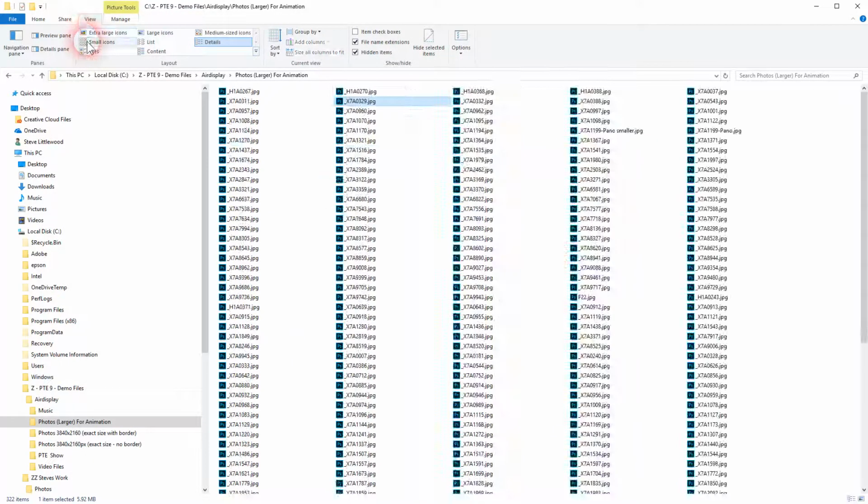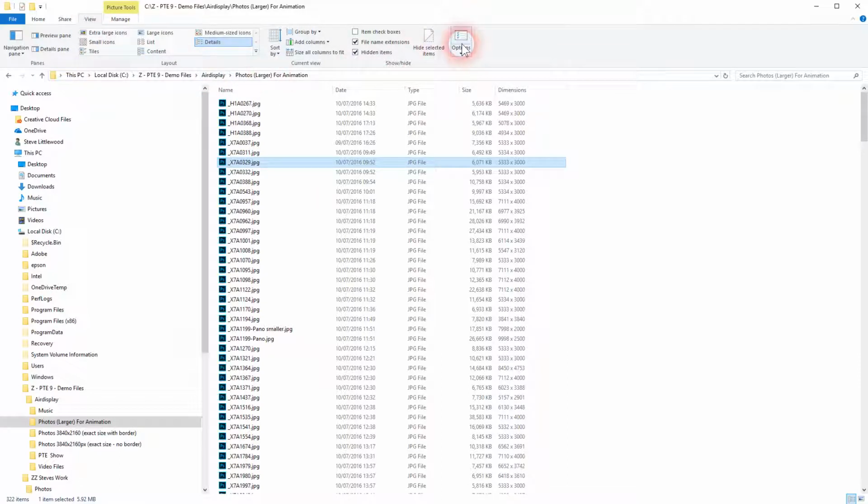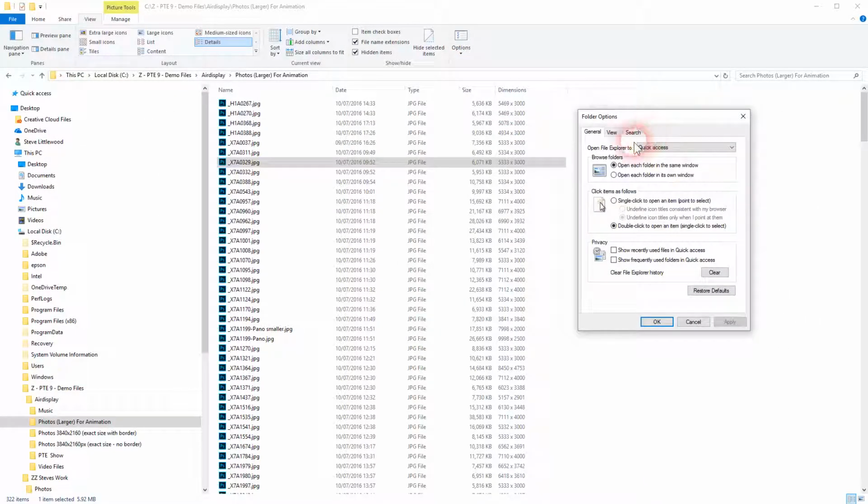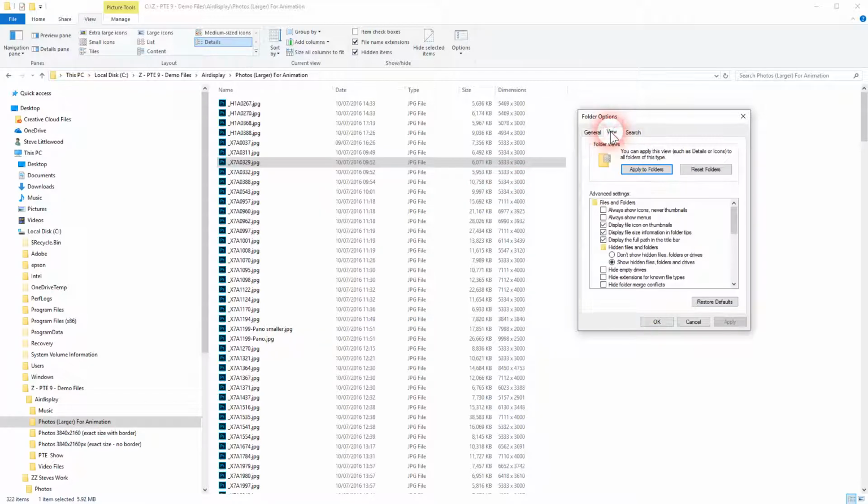Here, and we're still in View, we've got the Options pane. Okay, Folder Options. And in here you can tell Windows File Explorer how to behave. And one of the ways is if you go to View, these are how it kind of behaves. And if you leave it at the default, you'll probably find that Hide extensions for known file types is selected. Now I always want to know what file types they are.